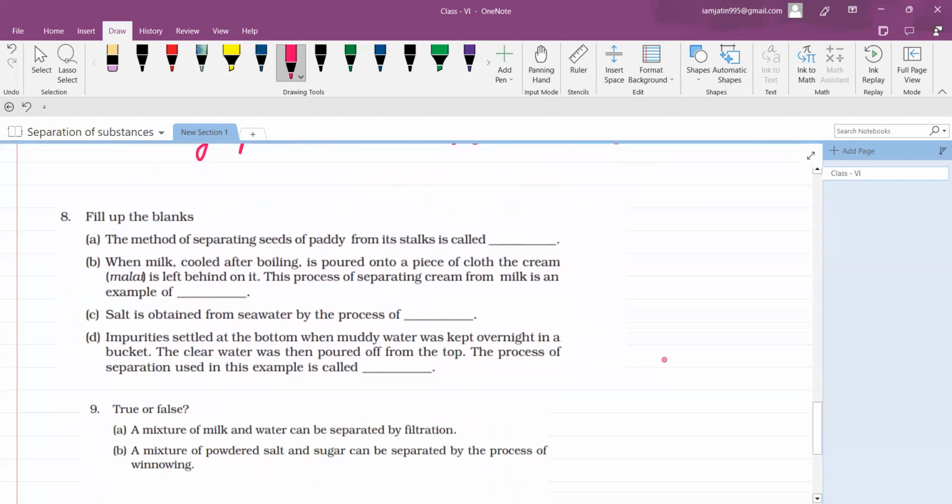Next question is question number 8. Fill in the blanks. The method for separating seeds of paddy from the stalks is called threshing. We have learnt it.